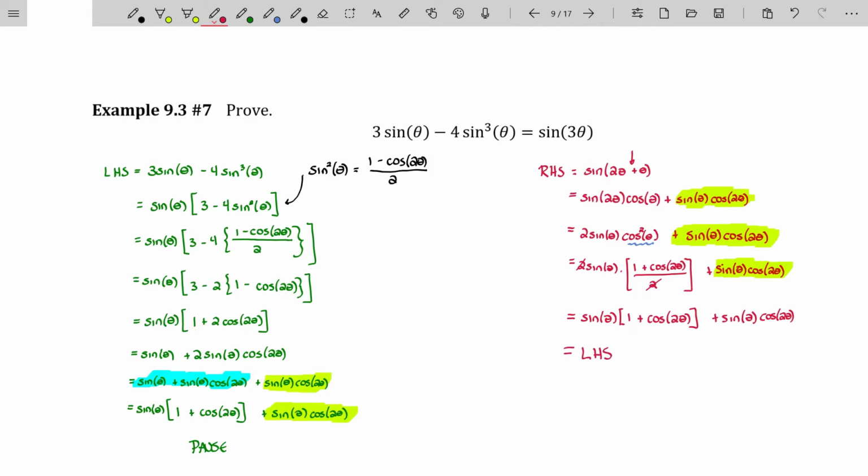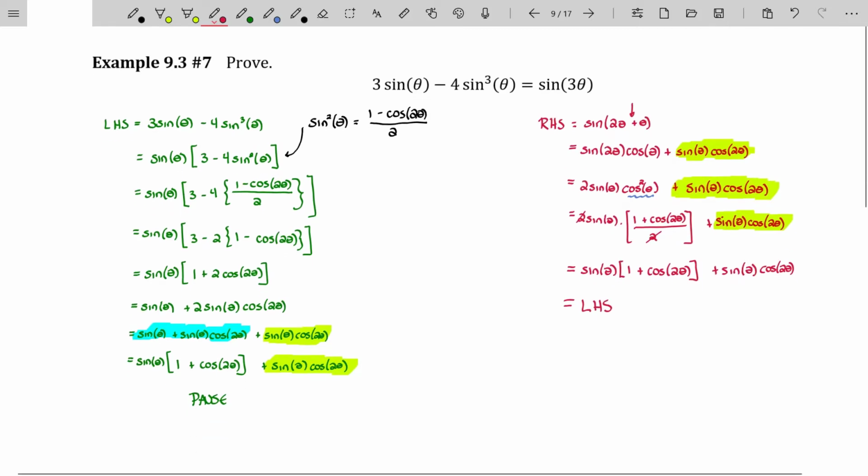Now, I have to admit, I took a very long route to this. There are faster ways of doing this. Well, maybe not. But in any case, I wanted to demonstrate kind of how most students are going to work their way through a problem like this. It is not an easy problem, but fairly typical. So I want you to practice problems like this and get used to the idea of working on a side, pausing, moving to the other side, wiggle, move back, wiggle, move back, wiggle. It's like you're trying to move a piece of furniture into the right spot. You wiggle one side, wiggle the other side until you get it wiggled perfectly, right?